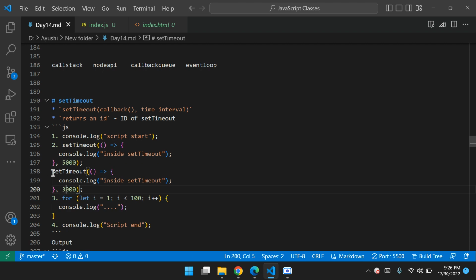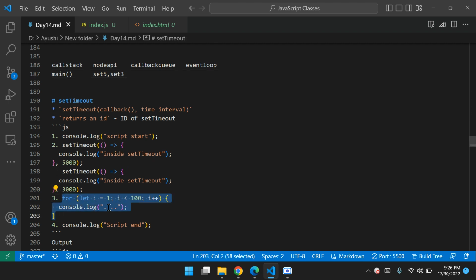Okay, see, I have another line. So I have two setTimeout functions. Again, let's see how JavaScript will work. It will have the main function first of all. Then it comes to the second line, where it gets a setTimeout with 5 seconds, so let me write set 5. Now it comes to the third line, which says there is another setTimeout for 3 seconds. So here in the Node API we will have two things: setTimeout for 5 seconds and setTimeout for 3 seconds. Once the JavaScript work is done, it comes to the fourth line.